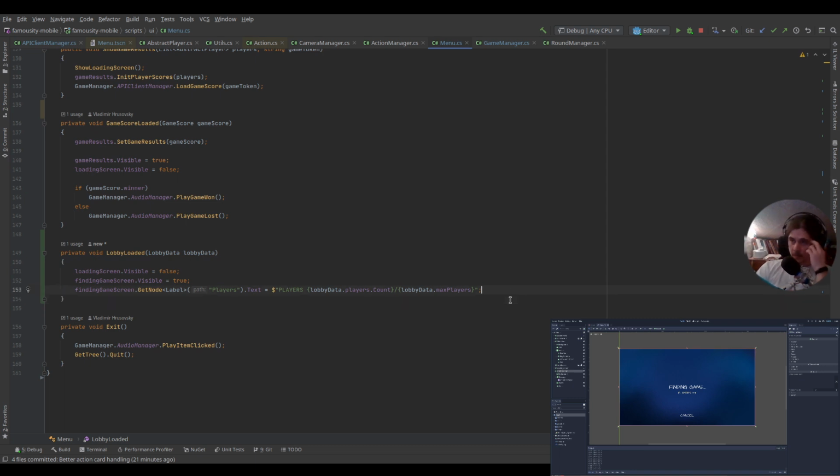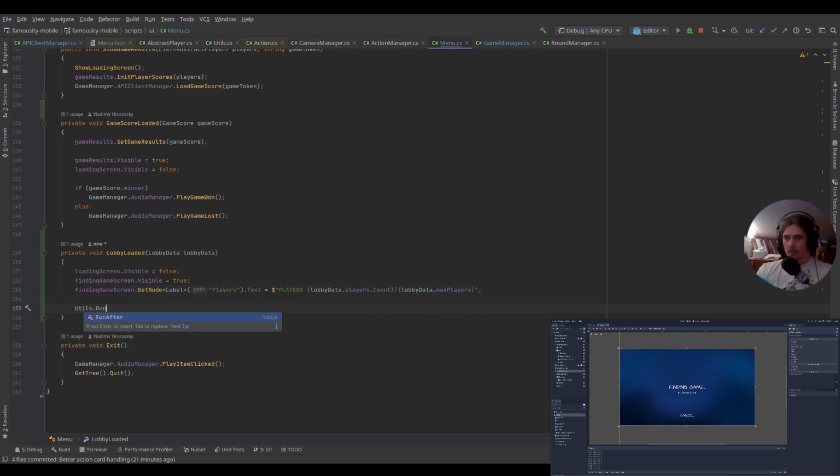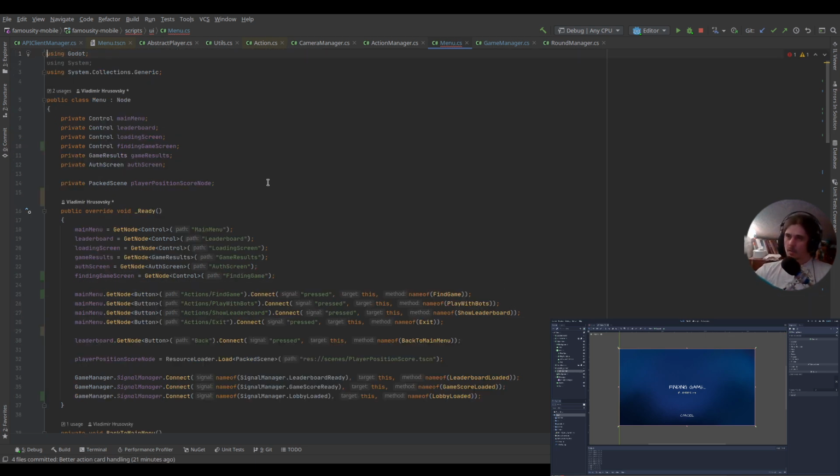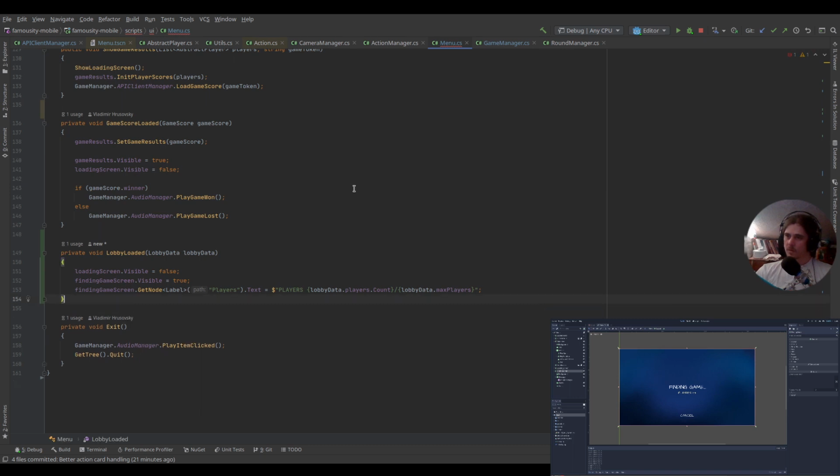This is called when the lobby is loaded, but we need to actually refresh it. So after that we will refresh the loading. And I wonder if we have to do it here or in the API.